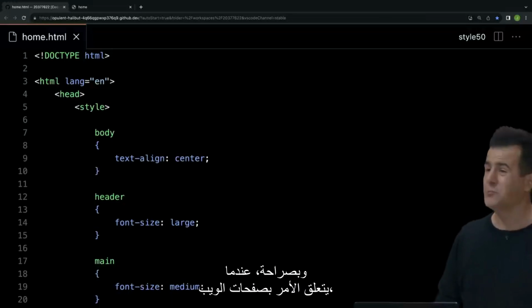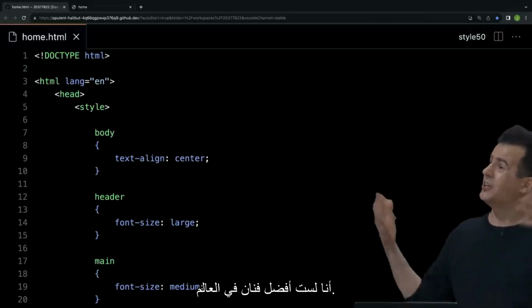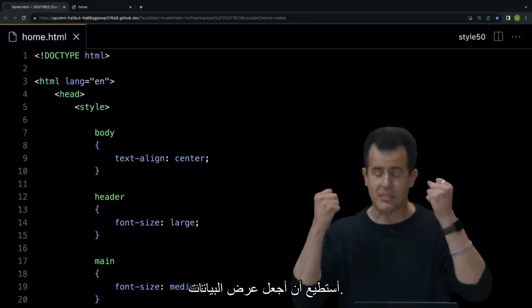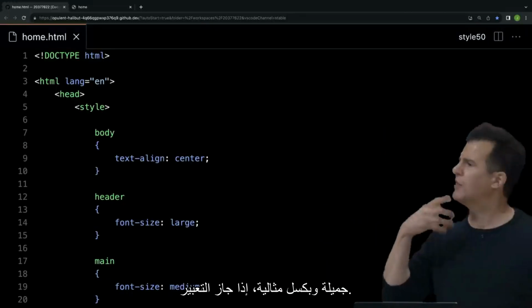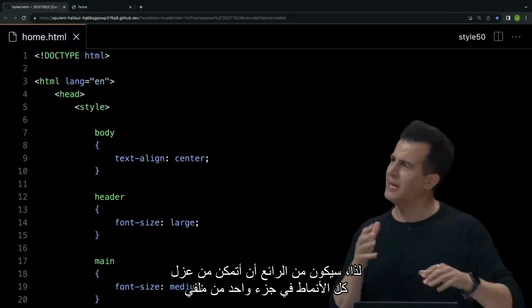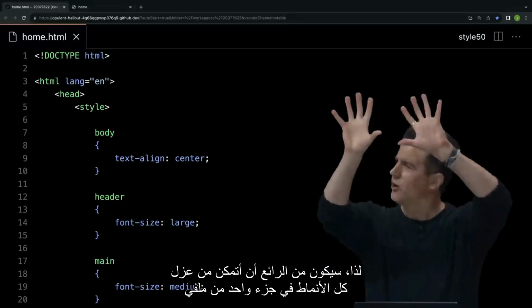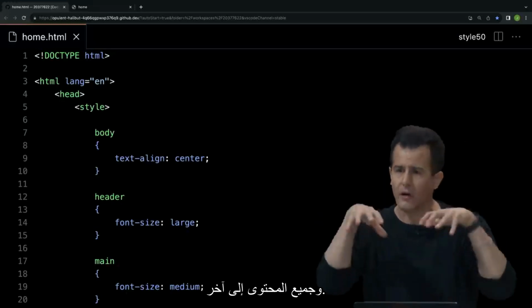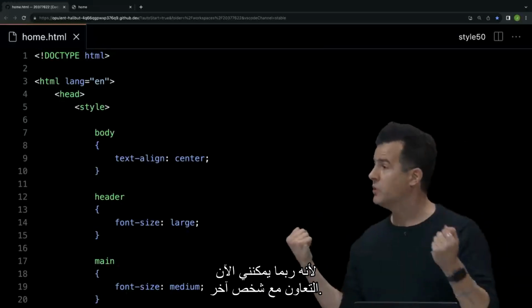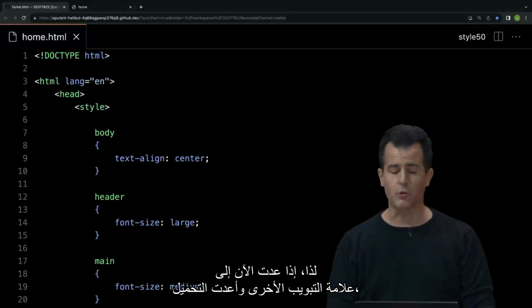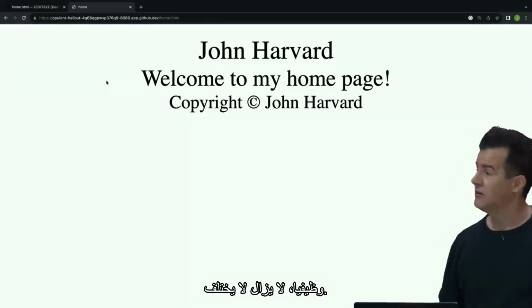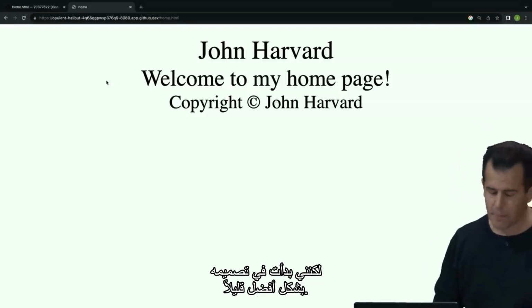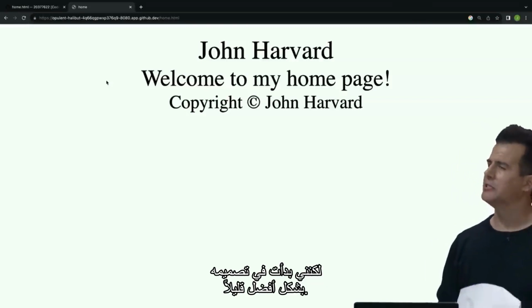And honestly, when it comes to web pages, I'm not the best artist in the world. I can make the data display. But friends of mine are certainly better at making things really pretty and pixel perfect, so to speak. So it's kind of nice if I can isolate all of the style to one part of my file and all of the content to another, because maybe I could now collaborate with someone else. So if I go back to the other tab and reload, functionally, no different still. It still looks exactly the same, but I'm starting to make it a little better designed.